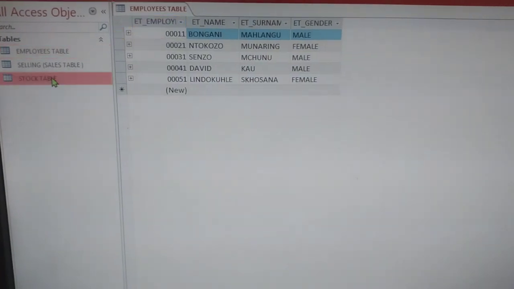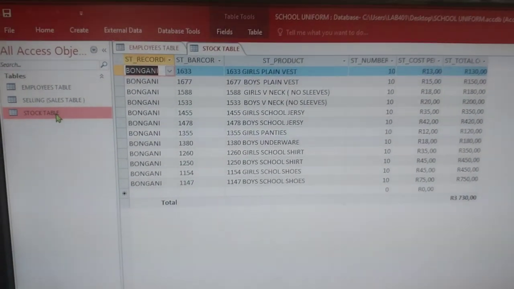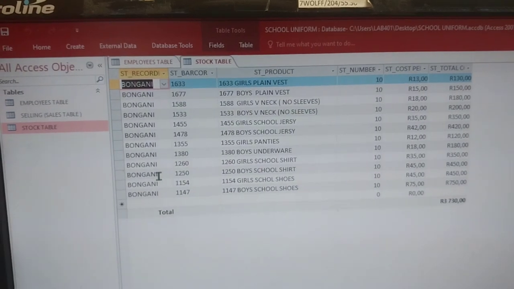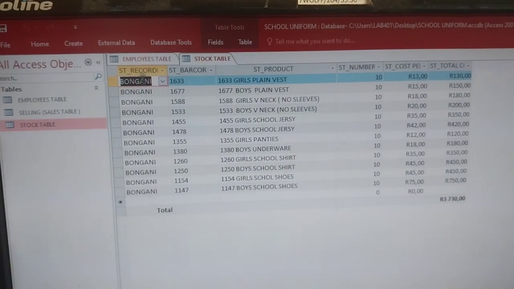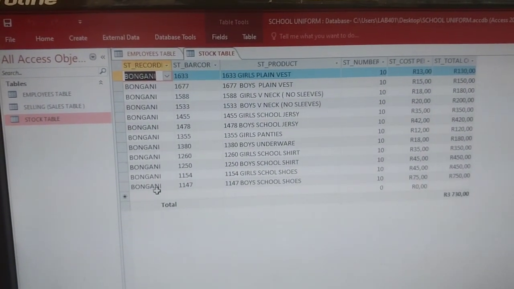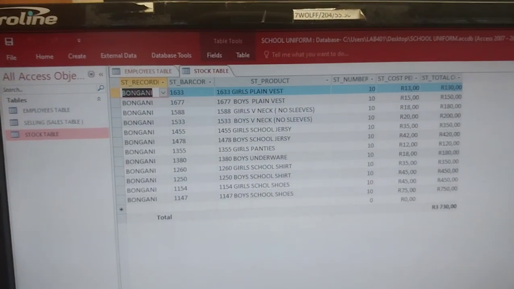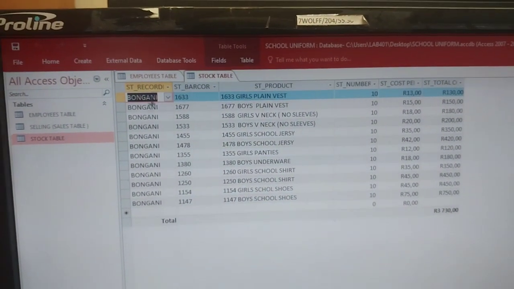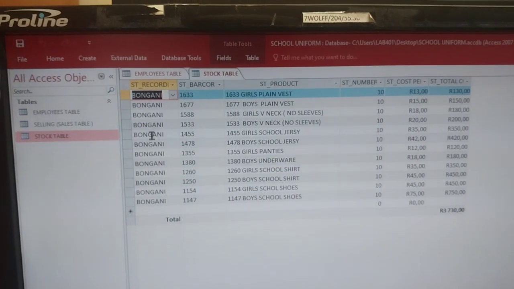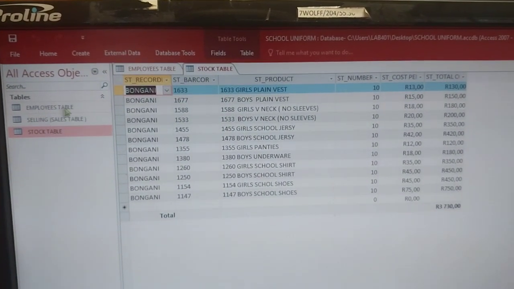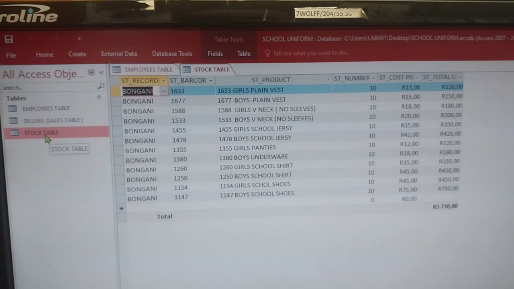The second table is a stock table. In this table, there is the employee who has recorded the stock in the storeroom. For this field, recorded by, we use the lookup wizard to create a relationship between the employee table and the stock table.